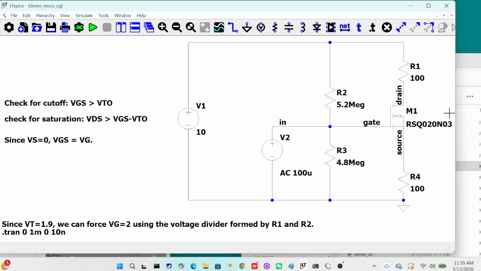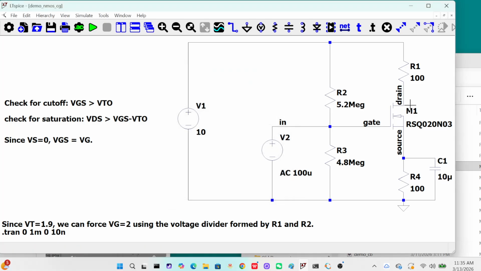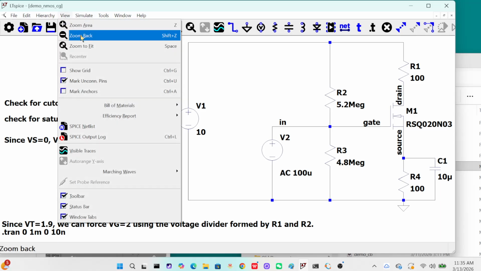And we are going to connect this one, it depends on what your requirement is. So I will just do this to make our life simple. So I will put 10 micro. Now the circuit is almost done.